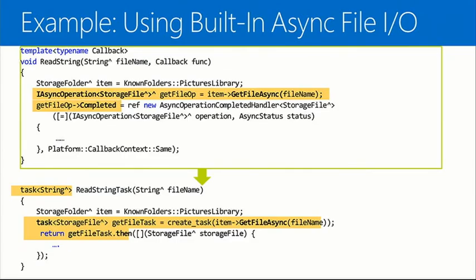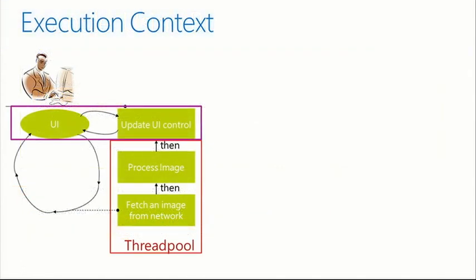One is you get more concise code. Second is we bring the whole power of PPL to Metro. And the third is we encourage more asynchronous methods creation. Okay? So now let's talk about the execution context a little bit. So this is probably the most frequently asked question in the forums.